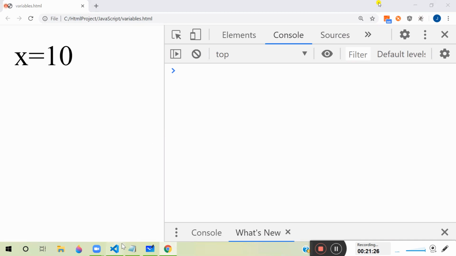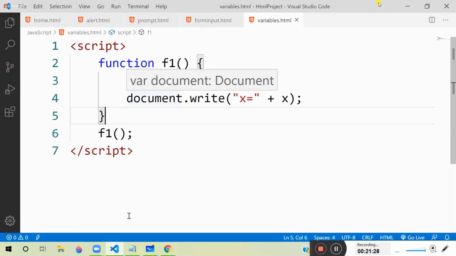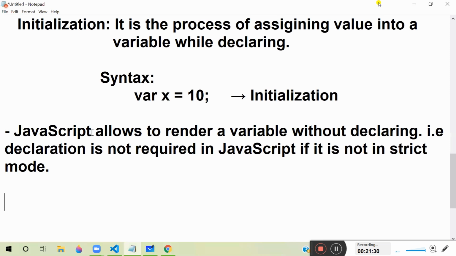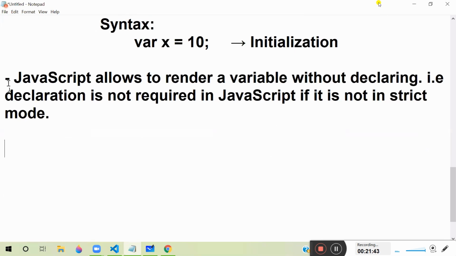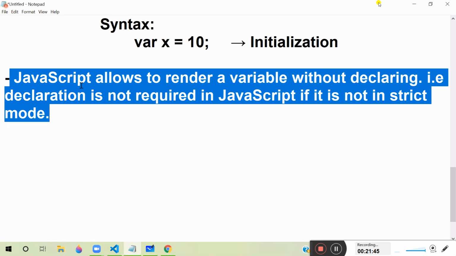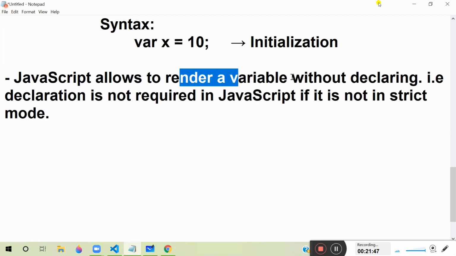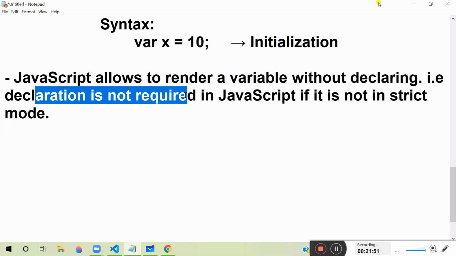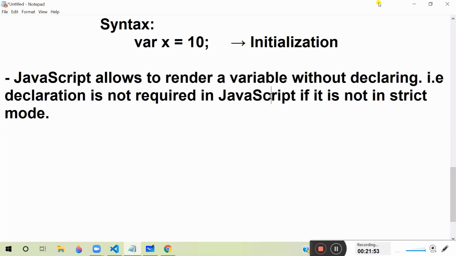So that means declaring of variable is not mandatory. Remember, declaring of variable is not mandatory if JavaScript is not in strict mode. You can directly render. That is what this point is saying. JavaScript allows to render a variable without declaring. That is, declaration is not required in JavaScript if it is not in strict mode.